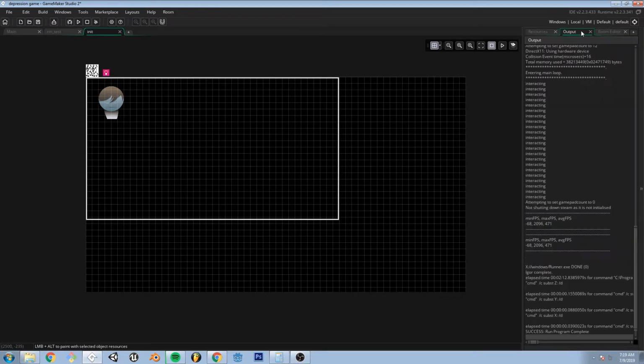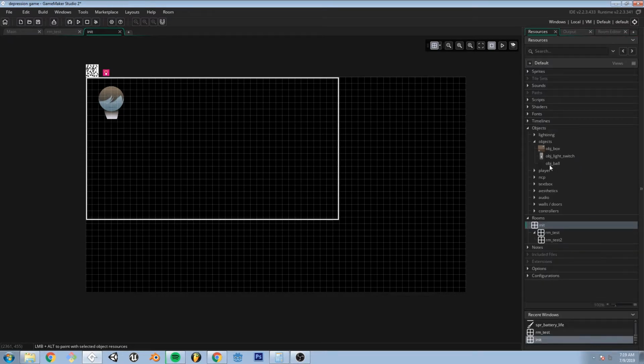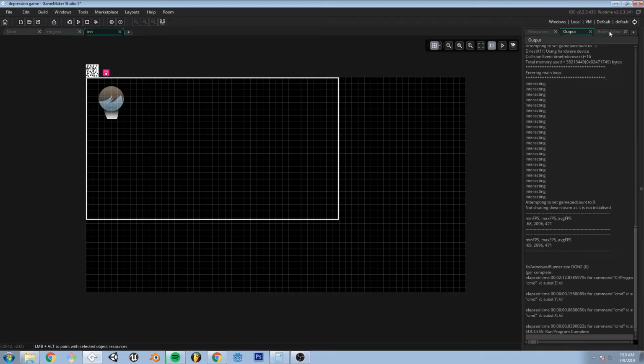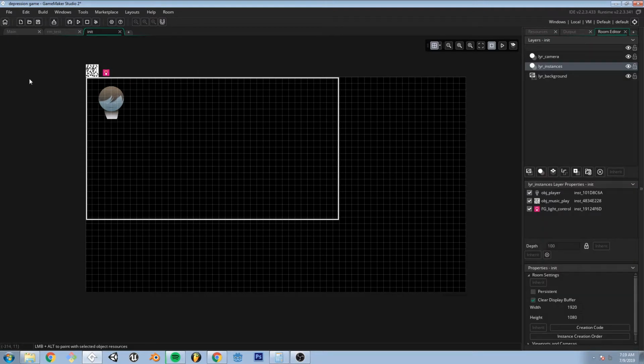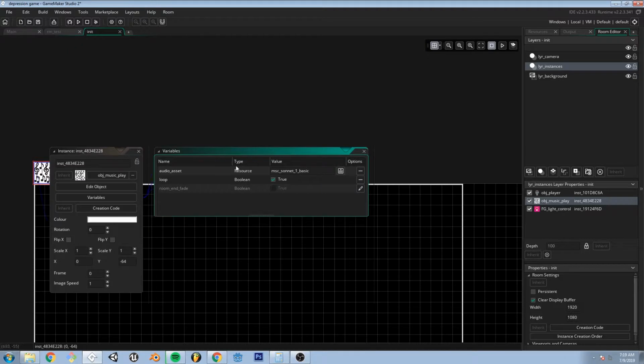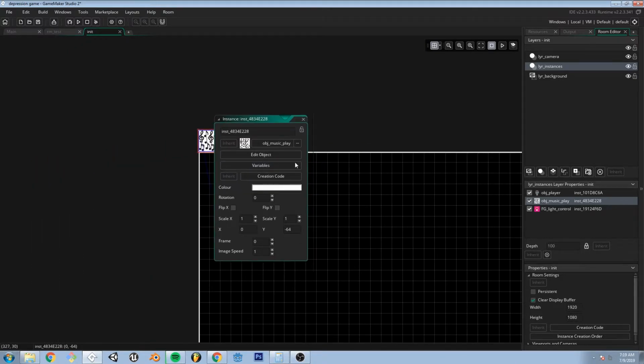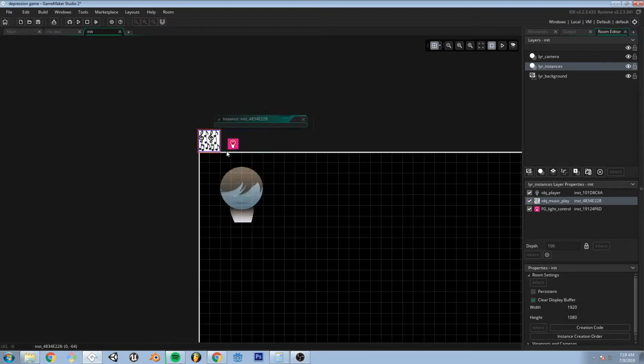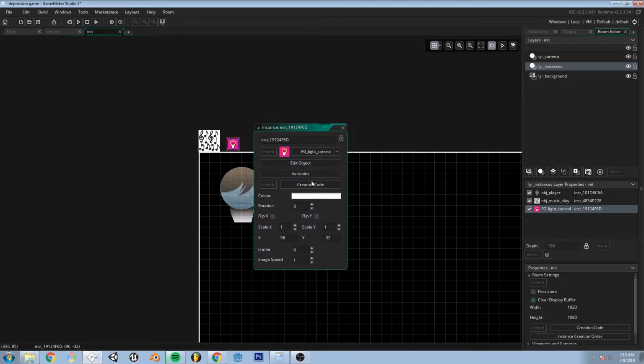you have just an empty object that doesn't have a sprite, you just get a little question mark thing, and that's not good once you start getting really deep into the design. So for instance, this is my music, just a little sprite, so I know, hey, this is my music. I've got my variables set up there. By the way, using variables makes your life 1,000 times easier when you're trying to design things for your rooms.